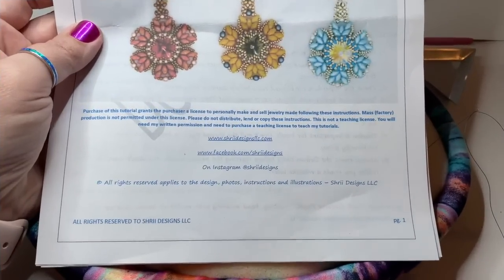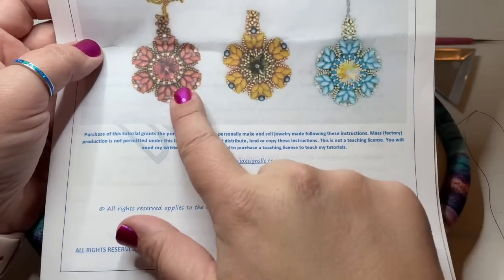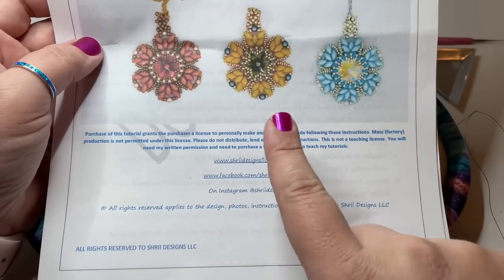So let's go ahead and talk about what we need to get started. First of all, I wanted to let you see this is the cover and some beautiful samples that Ranga Shri has made of this pendant.